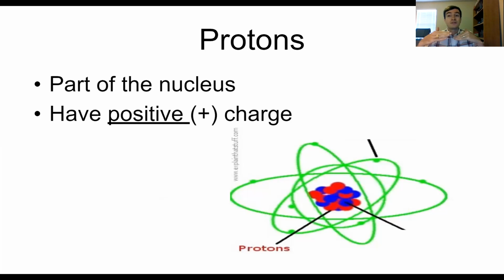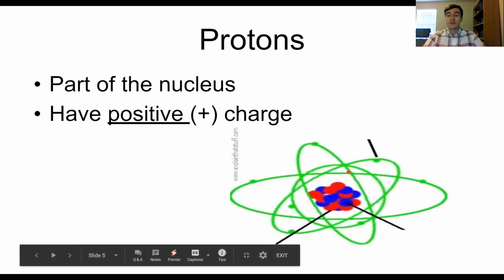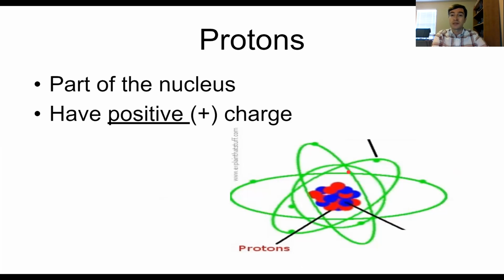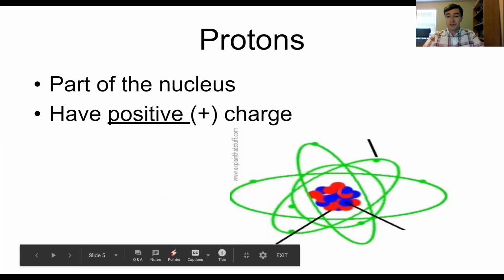So let's talk about these one by one, protons, neutrons, and electrons. So protons, like I just mentioned, are part of the nucleus. They go in that center section. And in this little picture right here, they're colored in red so that you can tell the difference between some of the other ones. In reality, protons aren't a color. They're literally not big enough to produce a color if you're able to look at them. But in this case, they're colored in red so that you can differentiate between some of this other stuff.